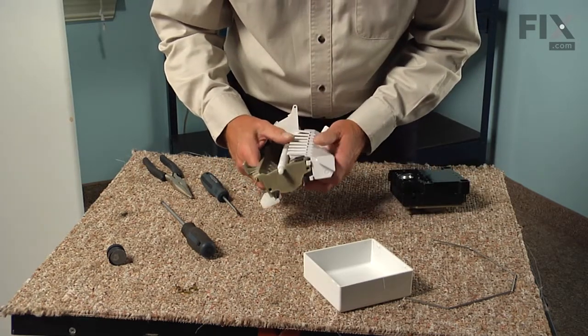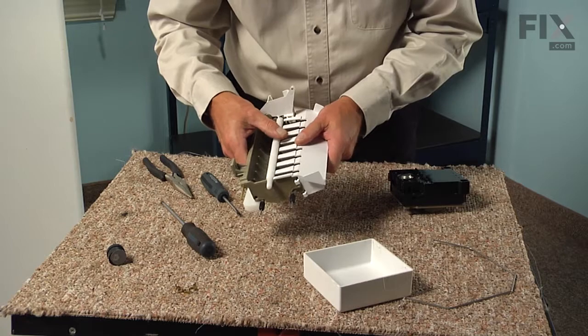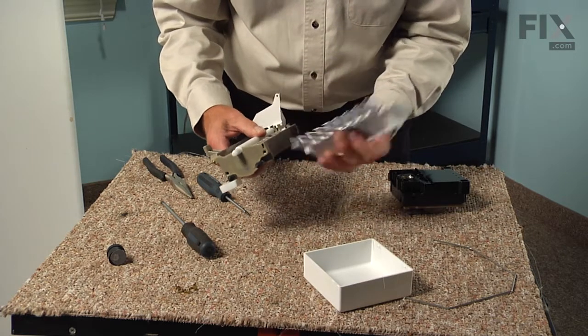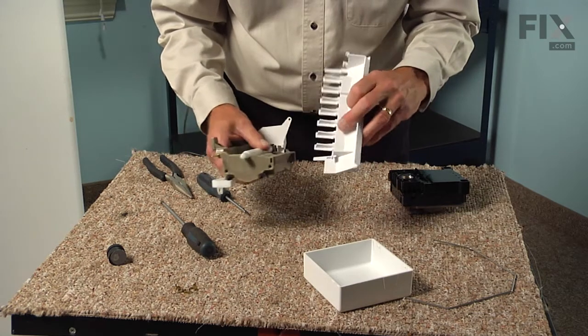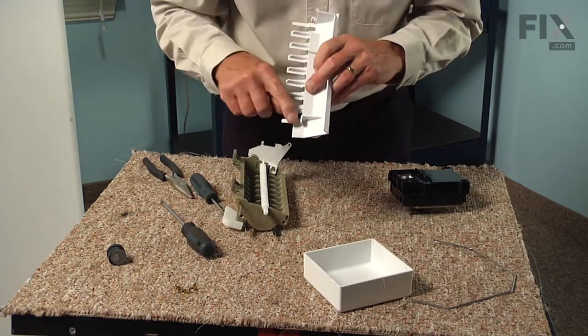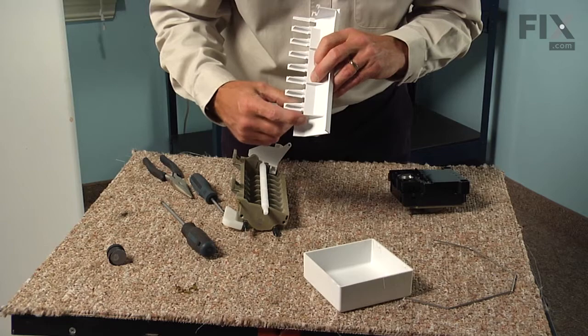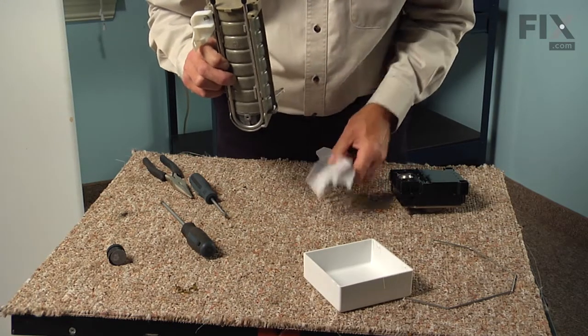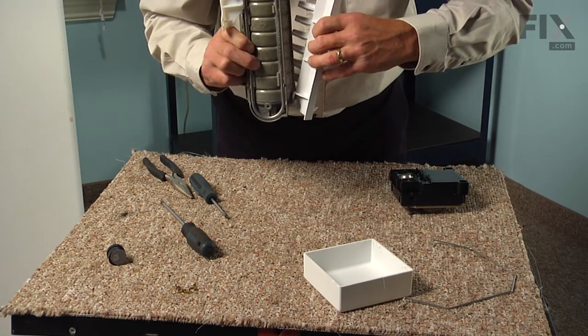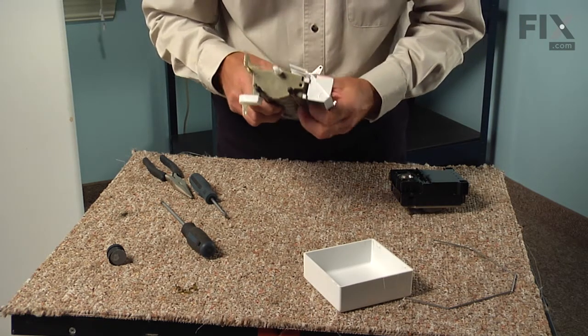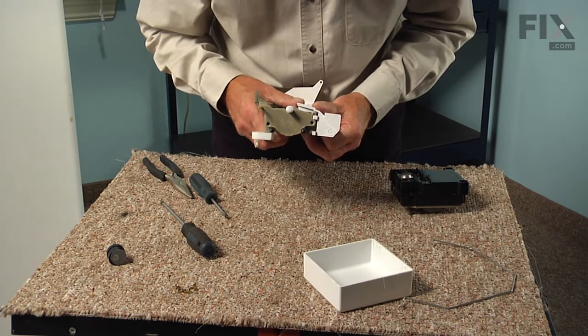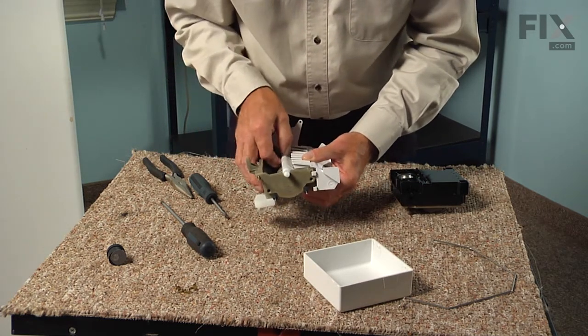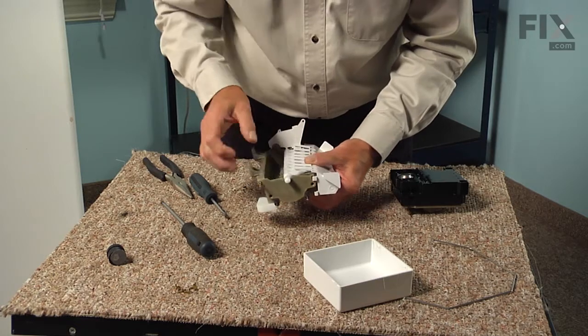Now mount that ice maker head back on the body of the ice maker or the mold. Now some parts have fallen off your ice maker while we were working on it, we'll need to make sure that we have those properly reinstalled. Now at the back of this piece there is a little tab that will fit into a slotted opening on the mold. So we'll slide that in first and at the front there's a little hook that fits into an opening at the top of that mold as well. So make sure that we have that lined up.